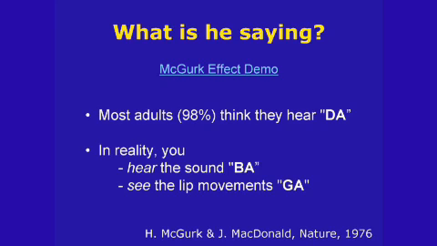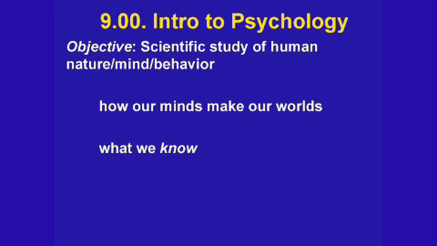So what you see is one thing, what you hear is another thing. When your eyes and ears are open, they meld together and produce a third thing that's entirely different. Again, your mind is interpreting what you hear, not your ear interpreting what you hear in a simple sense. Okay. How about things that we know?